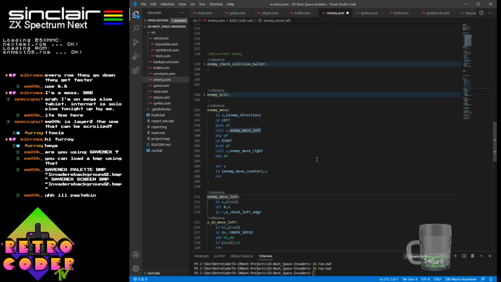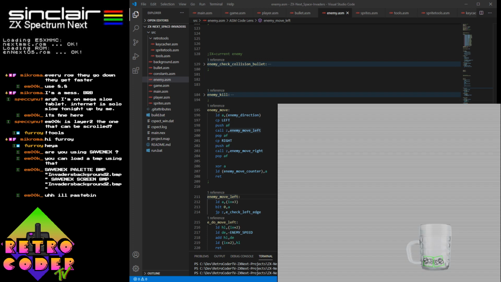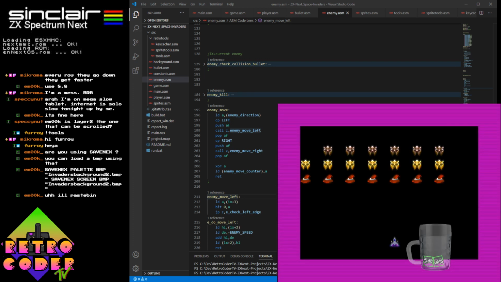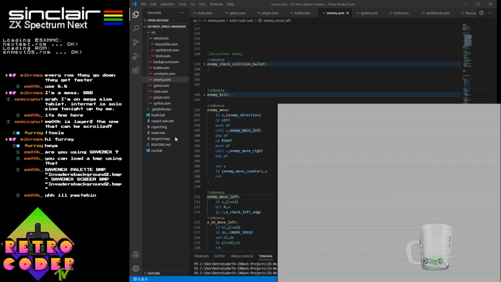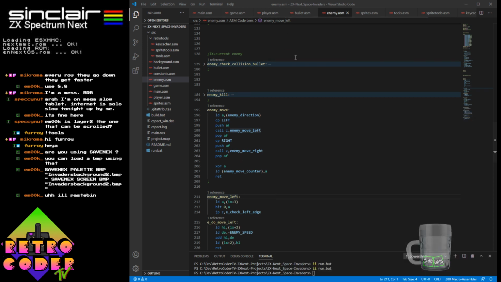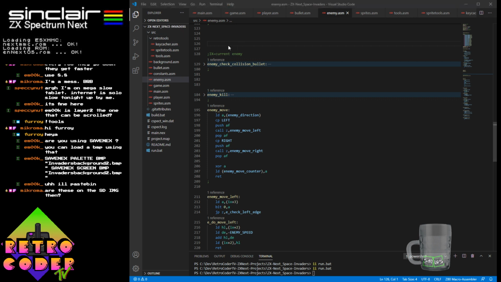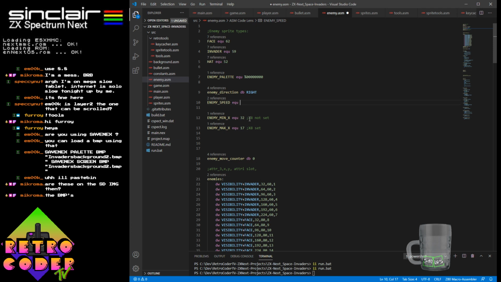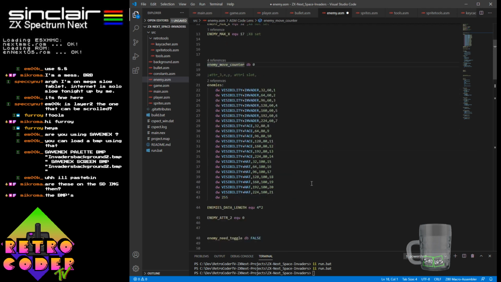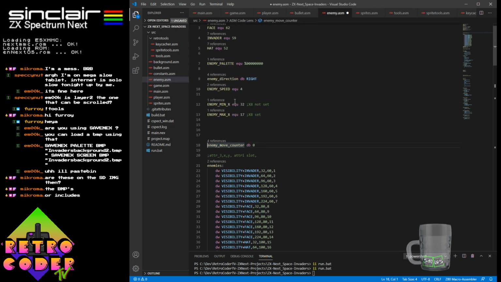I believe I've just fixed that problem, and they're all going to move now. They might not move correctly because they might go too far off the edge of the screen. Oh, it's still only one. Okay, okay. I definitely compiled it, didn't I? Yeah. Firstly, I'm changing it to 8 instead of 16. In fact, 4. No, 8.